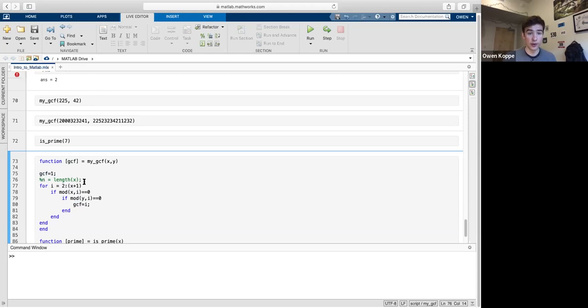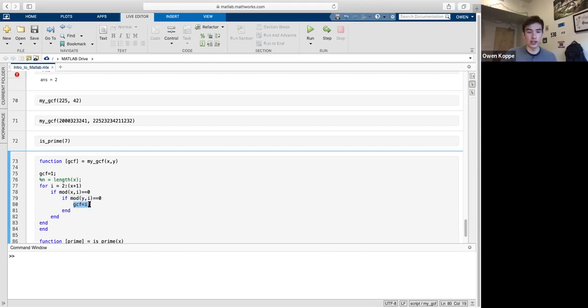So here we use a for loop. So now we're kind of bringing it all together and using for loops and logical statements inside of our function. So we have for i in the range from 2 to x plus 1. So that's our variable value plus 1. We check some logical conditions. So we mod x by i. And if that's 0, then i divides x. So we know that we'll then check y to make sure i also divides y. And if i also divides y, then we'll set greatest common factor equal to i.